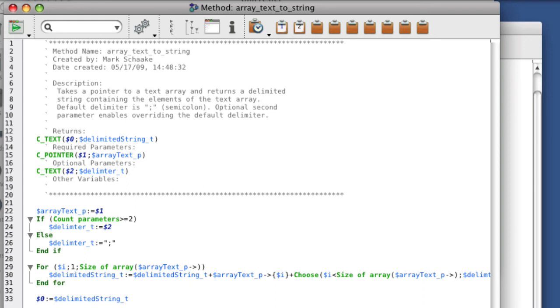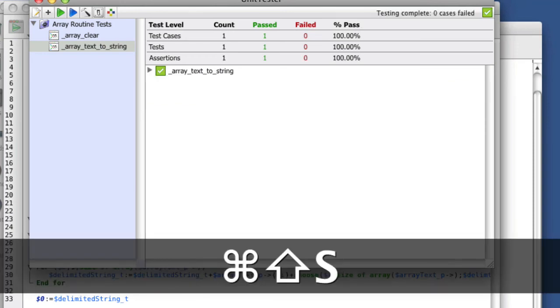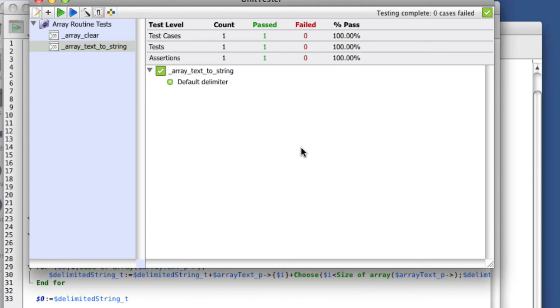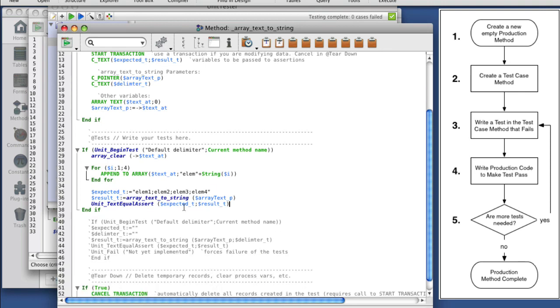Otherwise, we're not adding a delimiter. Back to UnitTester, we'll run the test one more time, and voila, we are passing. So we have completed the first cycle, the first round of the test-driven development cycle for this production method, the array text to string method. Our next step is to continue the cycle with other tests, which we'll do in the next part of this series.